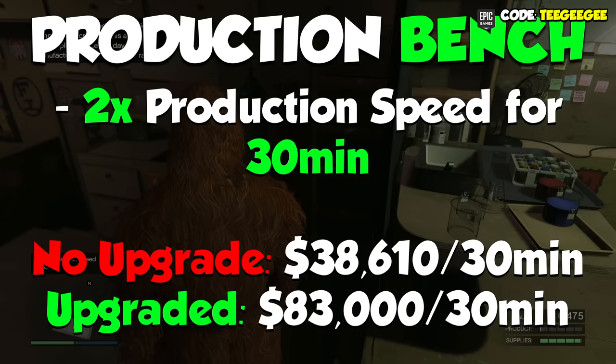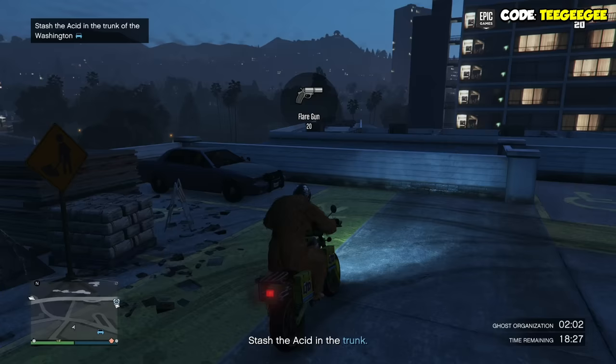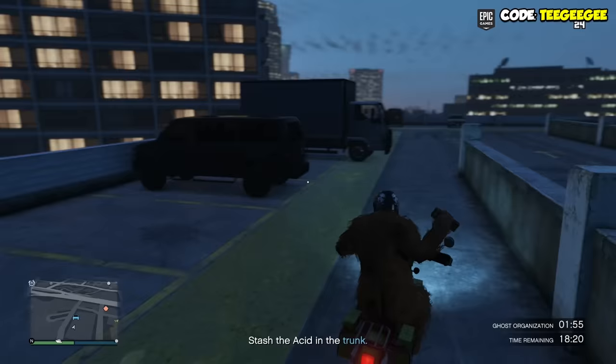And if you do have the upgrades, it would make $83,800. If you make sure you boost your acid lab once per day, its total production per hour actually goes up and overtakes the Coke locker. Meaning that in terms of passive businesses, the acid lab makes you the most money per hour in the game. So that's how we make profit.